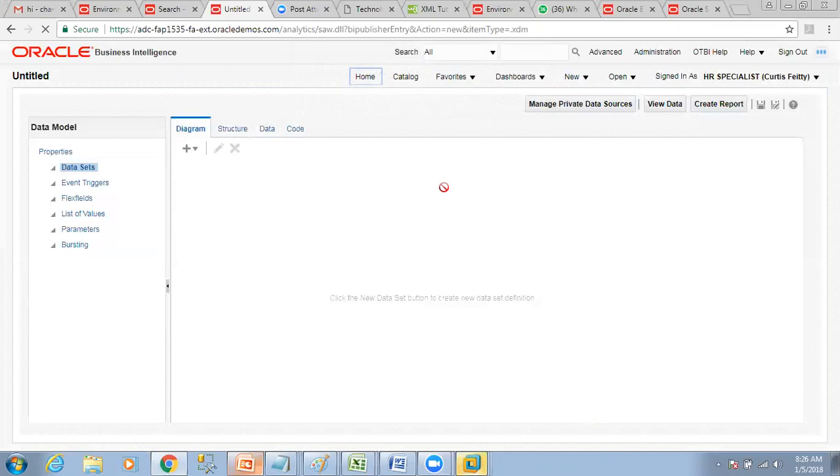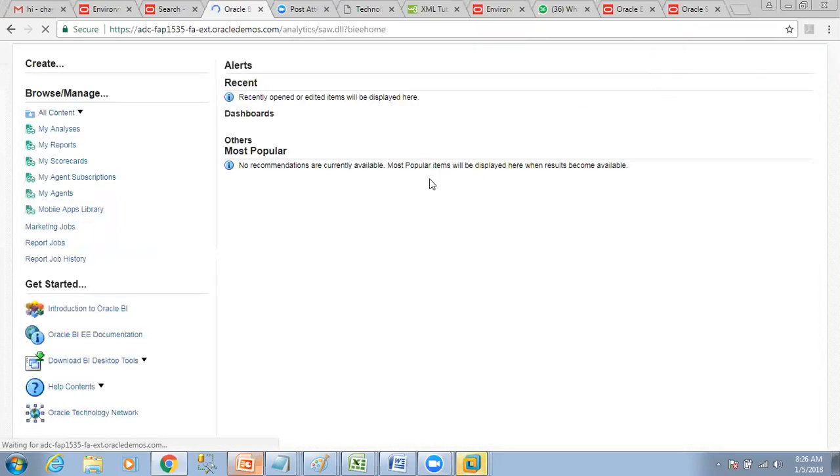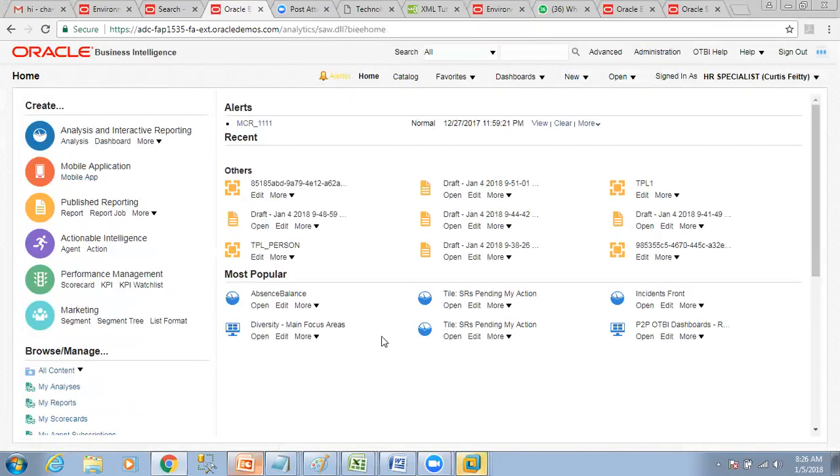It is administration and everything we are going to see. This is what actually our work is: editing our BI Publisher reports, submitting them, sending notifications and sending emails. This is all we are going to perform here.